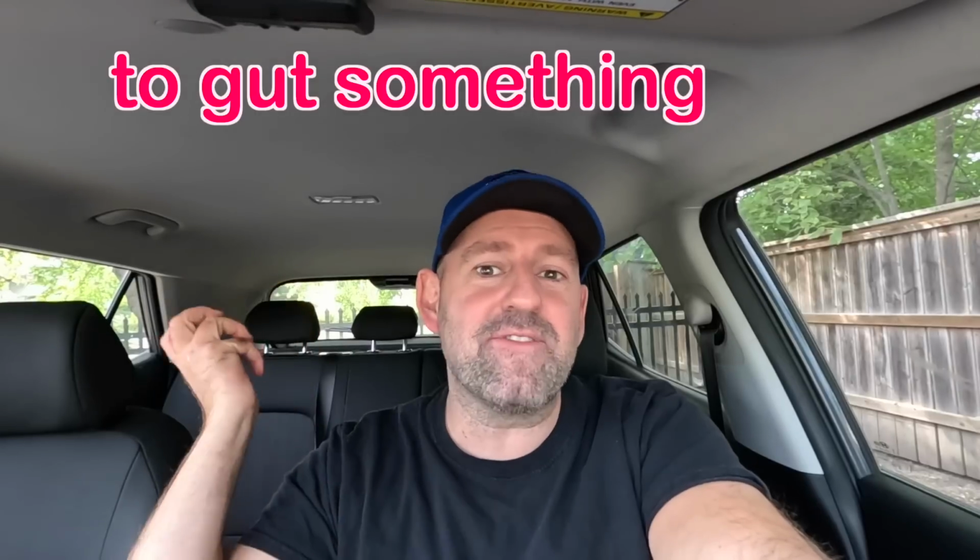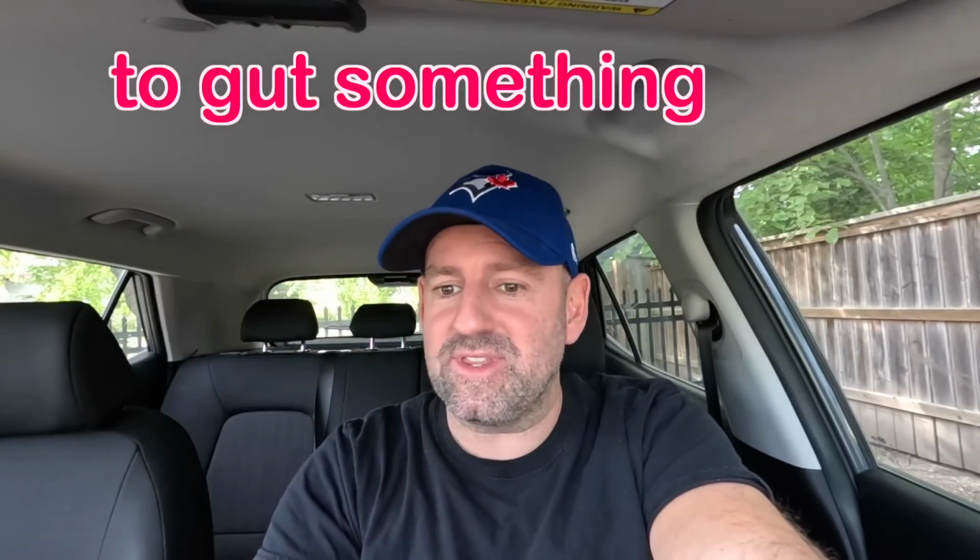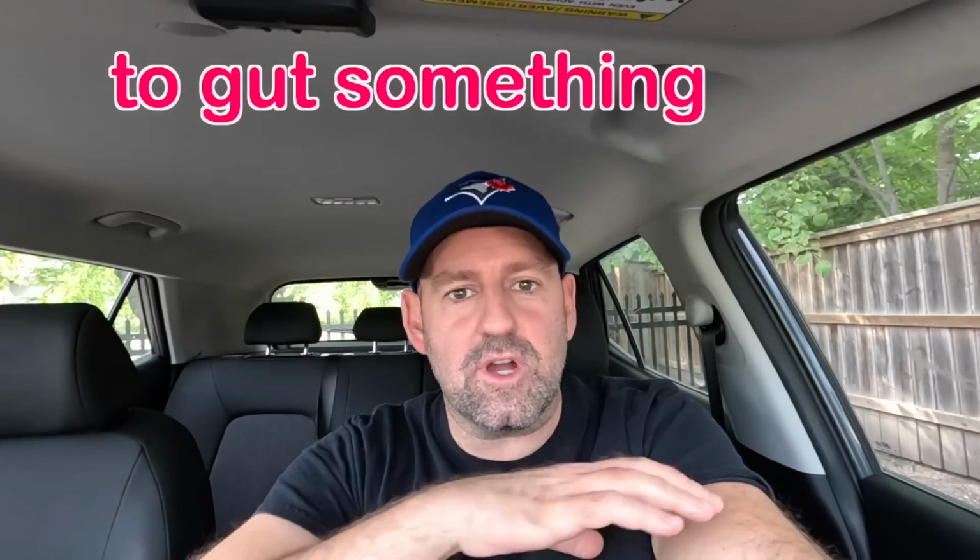Okay, so a complete overhaul of your kitchen means you gut everything out, basically, right? To gut means that you rip out everything. You rip out the counters, you rip out the sink and everything, right? You do a complete overhaul, and that's usually expensive. To do a complete overhaul on a kitchen here in Canada, I don't know, I think it would be at least $20,000, guys, which is pretty expensive. I mean, it depends. Are you putting in new appliances, like a new fridge, a new stove, or are you just putting in new counters? I don't know. It could be probably minimum 10,000, maximum maybe 50,000. I'm not sure. I'm not an expert on these things. I've never done a kitchen overhaul, so I don't know. But that's what it means, a complete overhaul, a total overhaul, right?